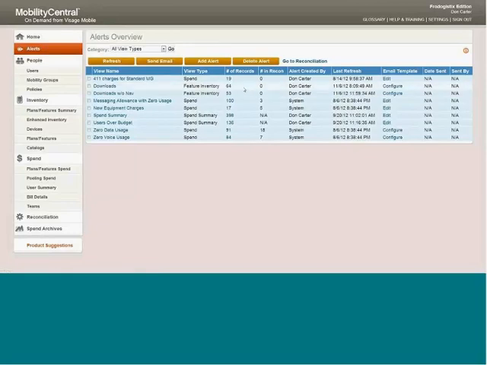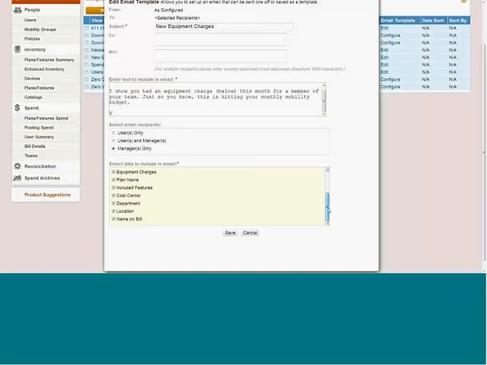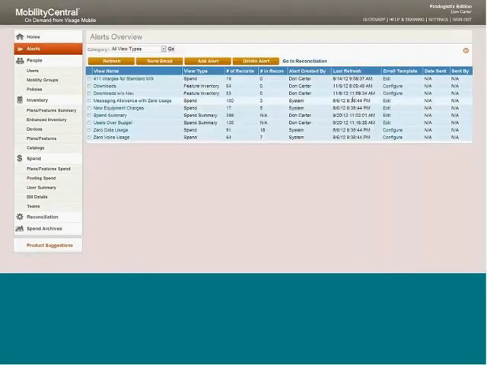Now this comes in as an email every time we publish your invoice, to the distribution list you have designated in your settings section in the upper right-hand corner here. You can also set up these email templates so you don't have to generate these emails month over month over month. So for example, new equipment charges. Hey, I show you an equipment charge below for a member of your team. This is just going to managers. It just lets them know, hey, by the way, when we do your chargeback, this equipment charge is probably going to make your numbers look a little weird.